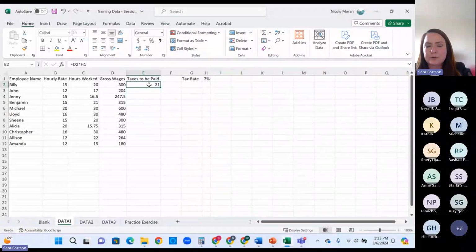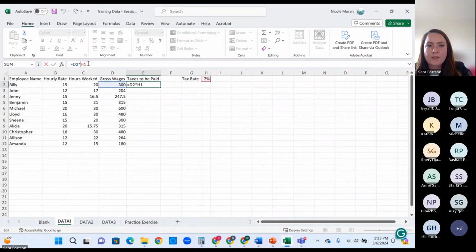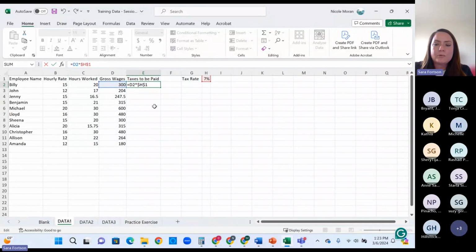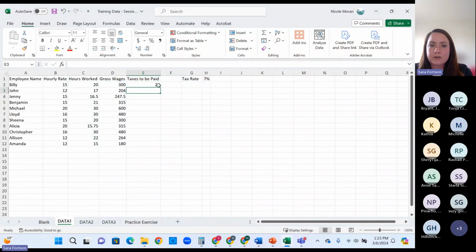So start with your original formula and go up here in the formula bar. H1 needs to be an absolute cell reference because we always want it to look at H1 with this formula specifically. Add a $ sign before the H and a $ sign after the H. Press enter. It still calculates to 21, which was what we had.